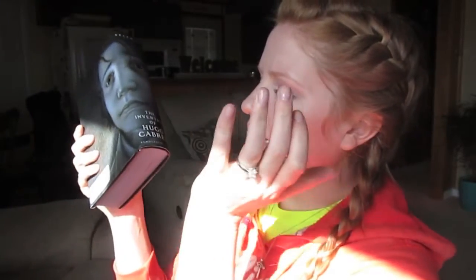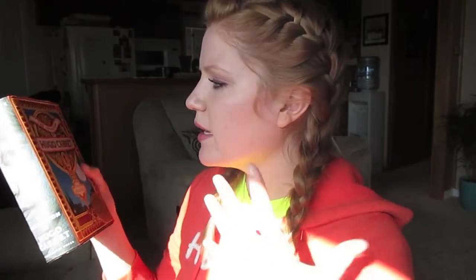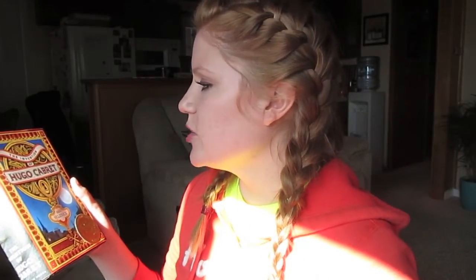And I had seen this book on bookshelves and things, but I never actually picked it up to see what it was about. And I finally did it yesterday, and I just ended up opening it, and I just read quite a few pages, and then I just realized, oh gosh, I've been standing here for a while, I should probably just buy this now. It's broken up into 2 parts, and I read part 1 yesterday, and then I read part 2 today. So it's very fresh in my mind.